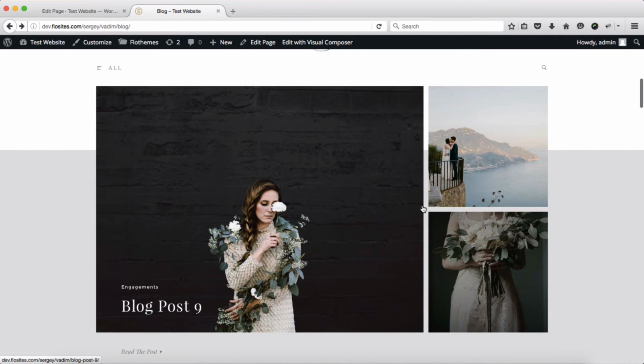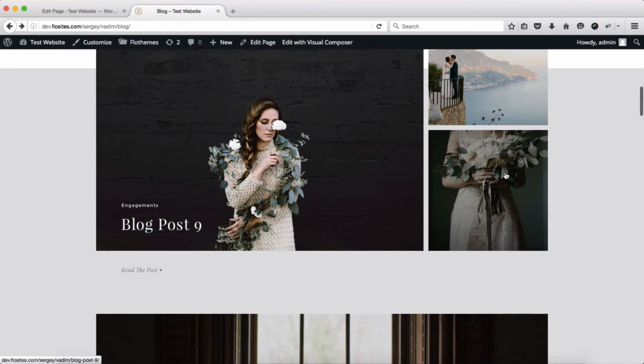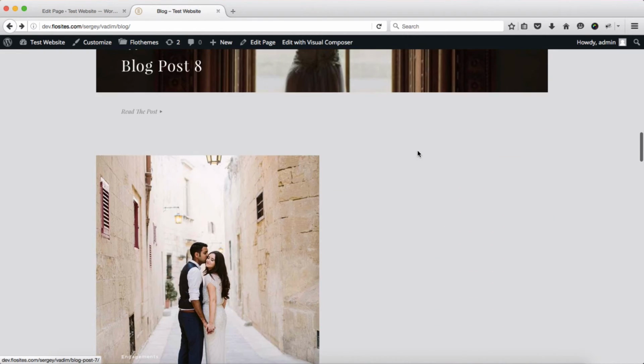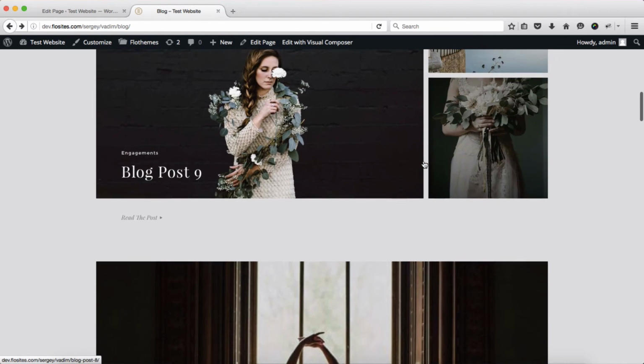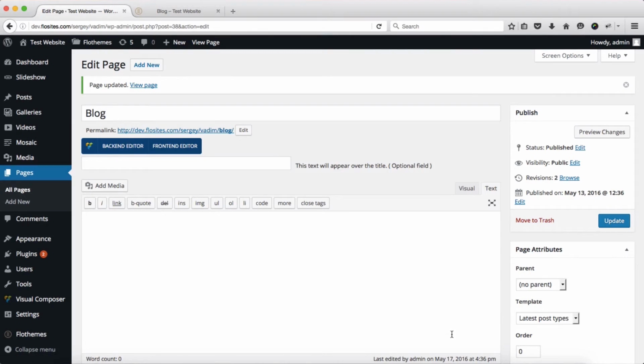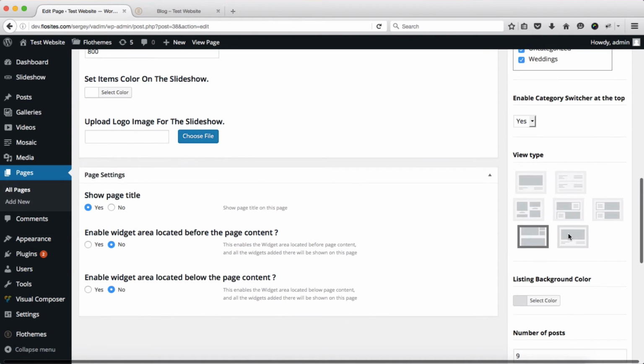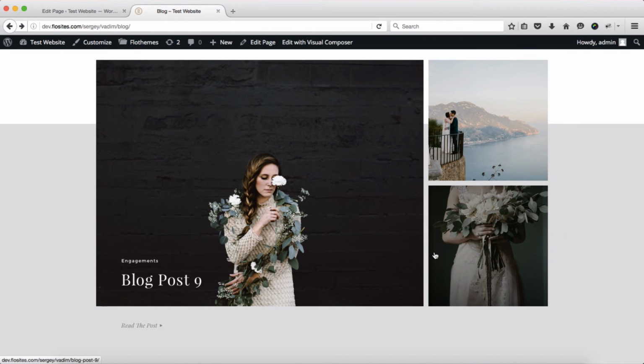If you don't have any images, it'll just be a blank space, similar to, let's say, this post over here. So be sure that if you select the pattern layout, your blog posts have image content within them.